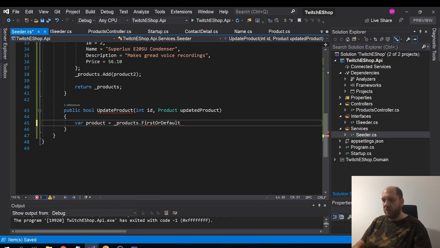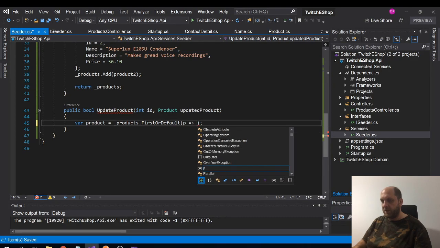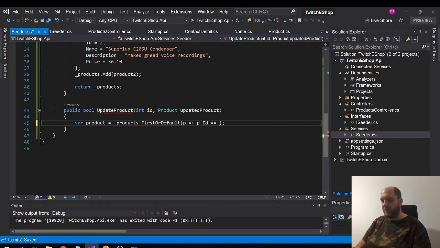I simply want to search for the first product, and of course I will use the ID as a criteria for my search. So I would use p in this lambda expression, like from product, and I want to find a product where the ID is equal to the ID that we got here.